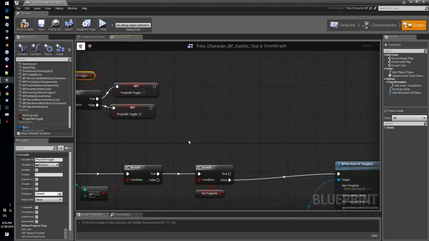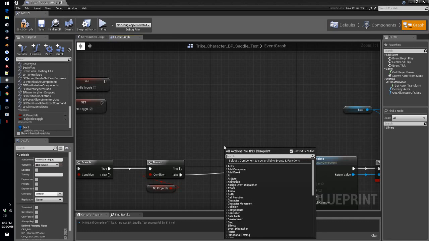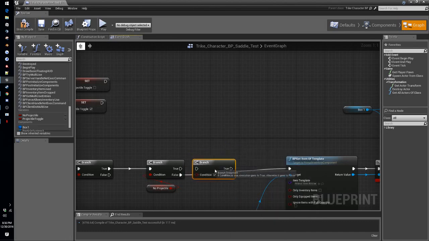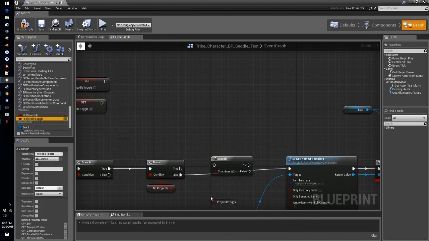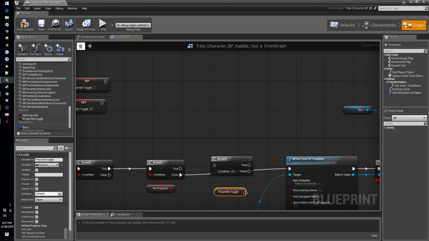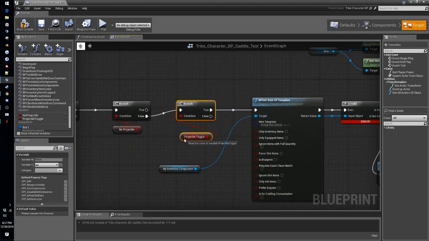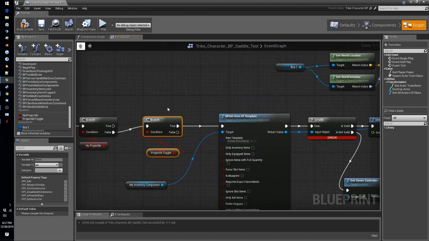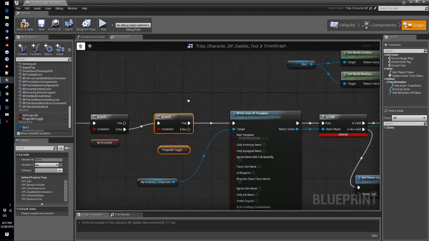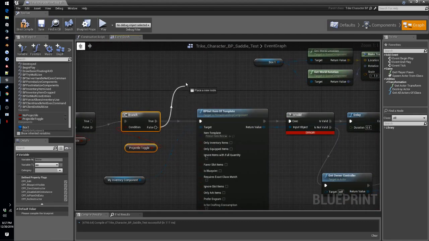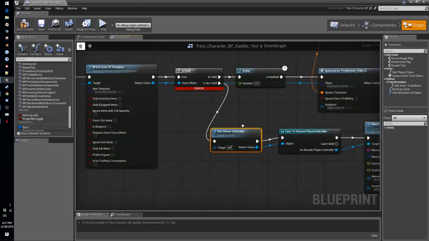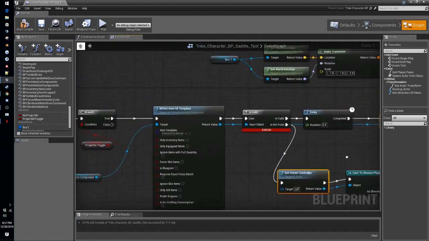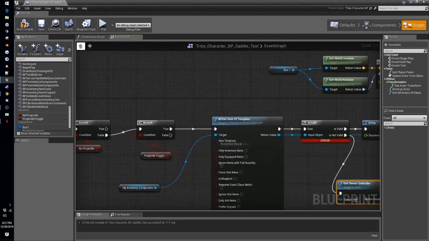All right, so now that we got that, we're going to need another branch over here. And then we need a getter for the projectile toggle. Hook our false from here, here, and then true here. That way our projectile has to be enabled before it'll actually fire. And if you wanted to, you could add another one of these over here for saying that it's not enabled or something, whatever.